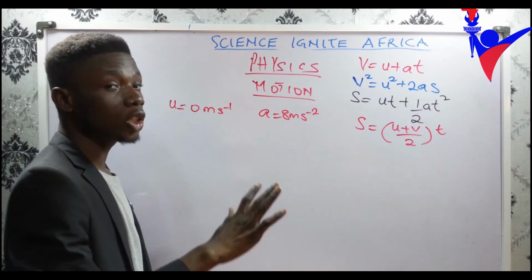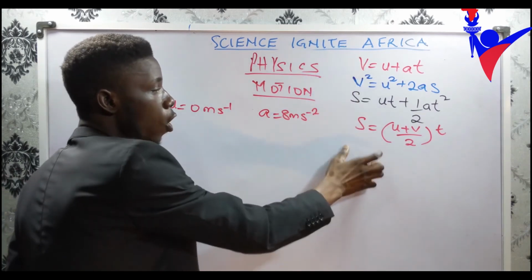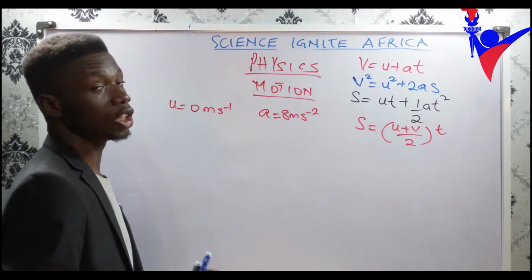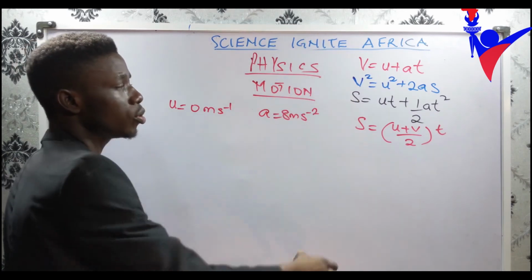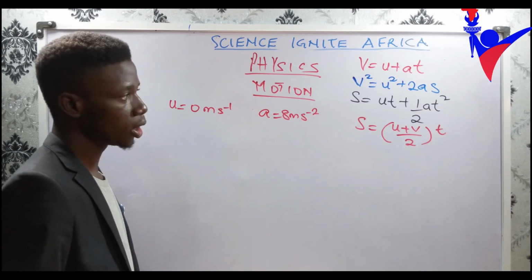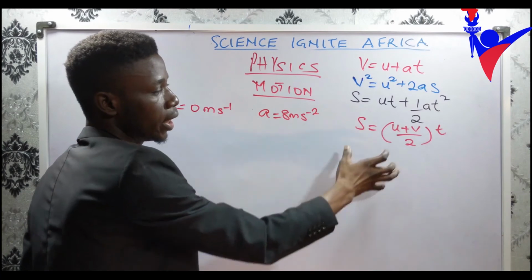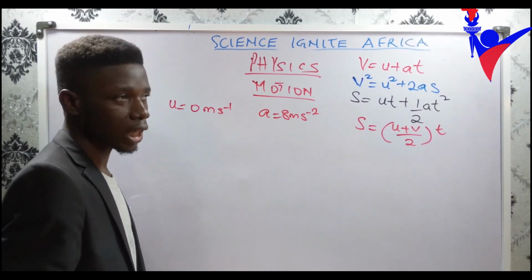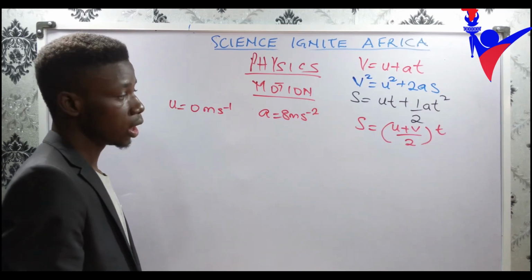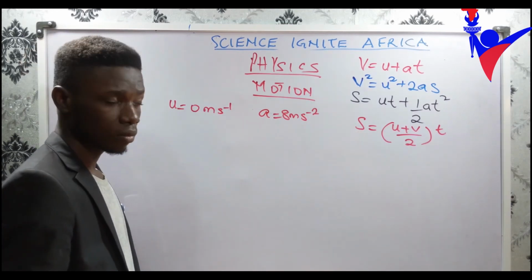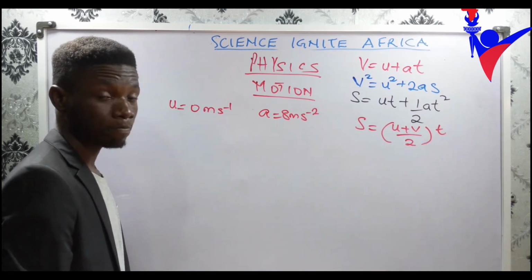I'm telling you, if you have any uniformly accelerated motion that you want to solve a question on, these 4 equations are more than enough to be able to take care of them for you. It's just dependent on how you can use the 4 equations to solve problems on your own. Now, if you notice very well, for these first 3, acceleration is present there, and this one, acceleration is not present. So there are cases whereby you have time, you have one of the velocities, and you have the distance covered, and you're looking for the other velocity. So in this case, you can just employ this equation.